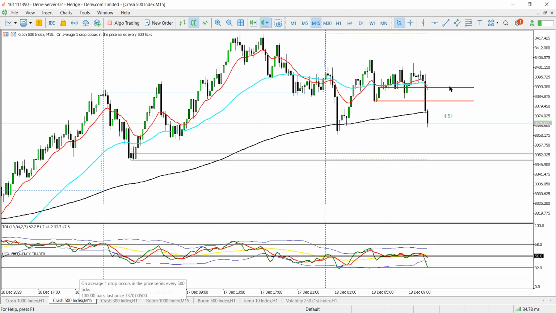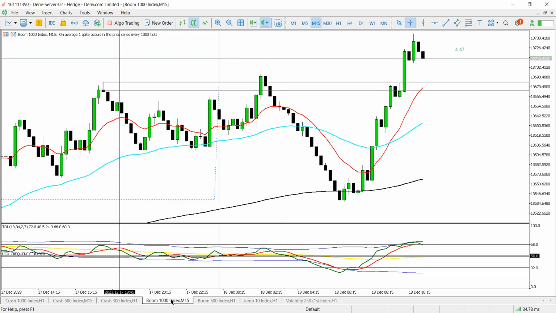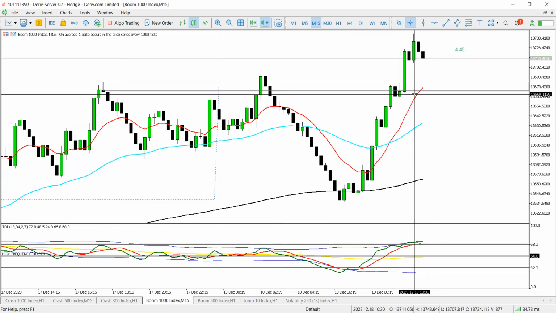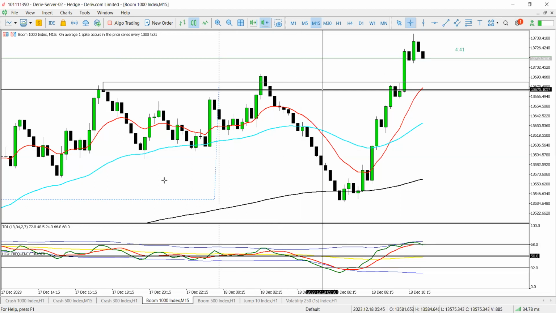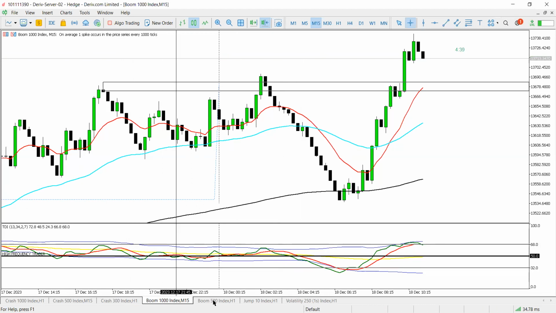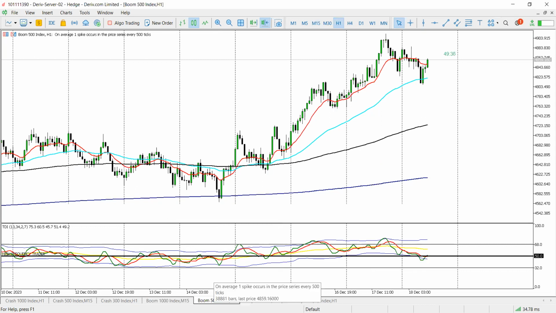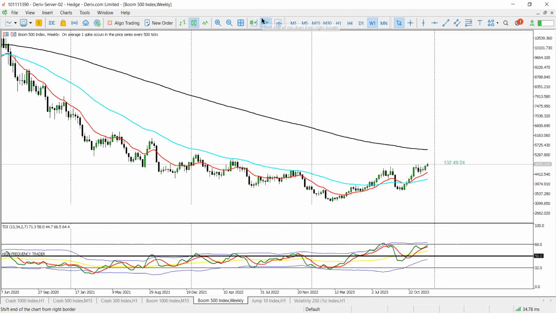So B5 retracements, B1000 retracement. Those are the two assets which could potentially give us a setup or a trade today. Same as B5, looking at H1, I'll say this looks like it wants to push up right from current market price, but I don't like trading B500s.